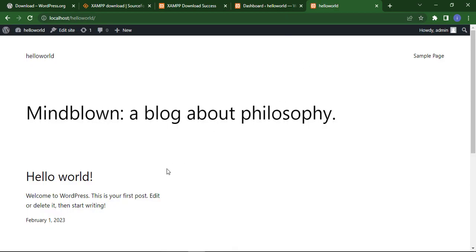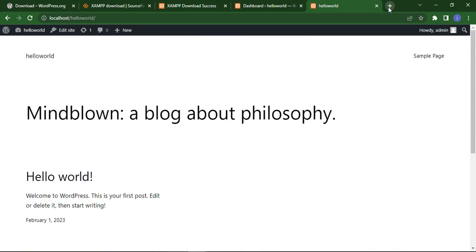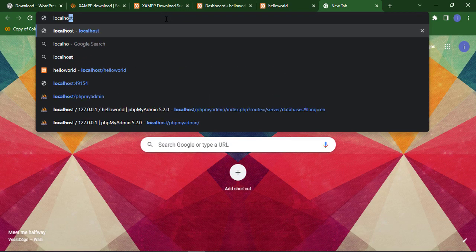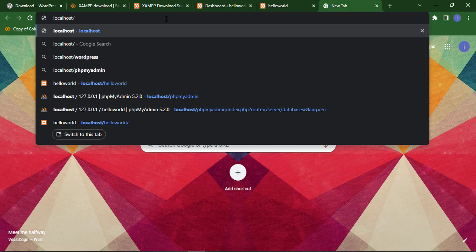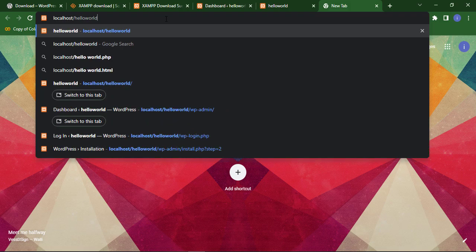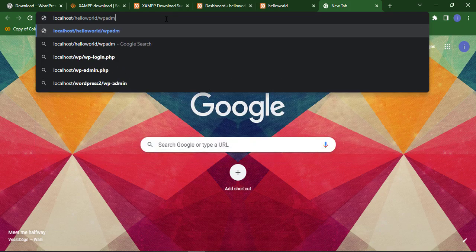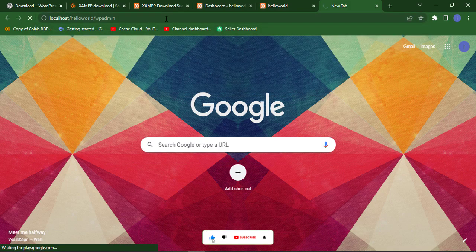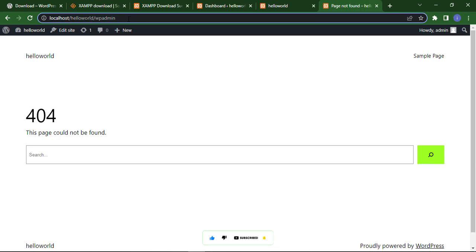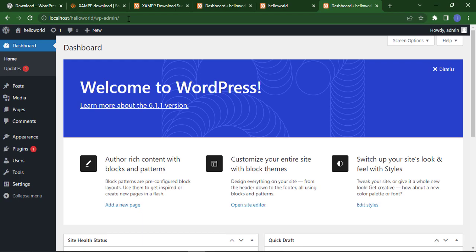So this is the URL that I'm using for my website, and now I will show you how you can see your dashboard login page. Yes, this is the dashboard.